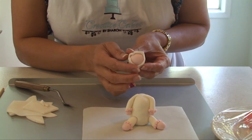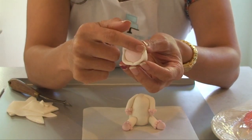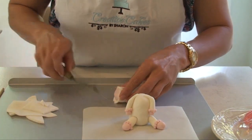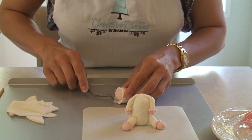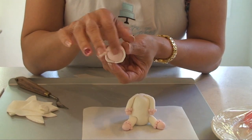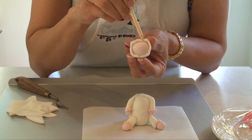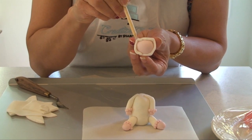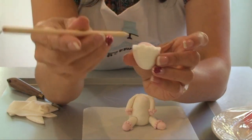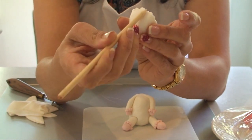So try and get your fondant to meet up at the bottom. Now to give her a nice little fringe, what we're going to do is just trim it back a little bit more. So take it back to almost a straight, and then I get this tool and just press in. Just like that, so you can see I'm creating a little bit of a fringe at the top.